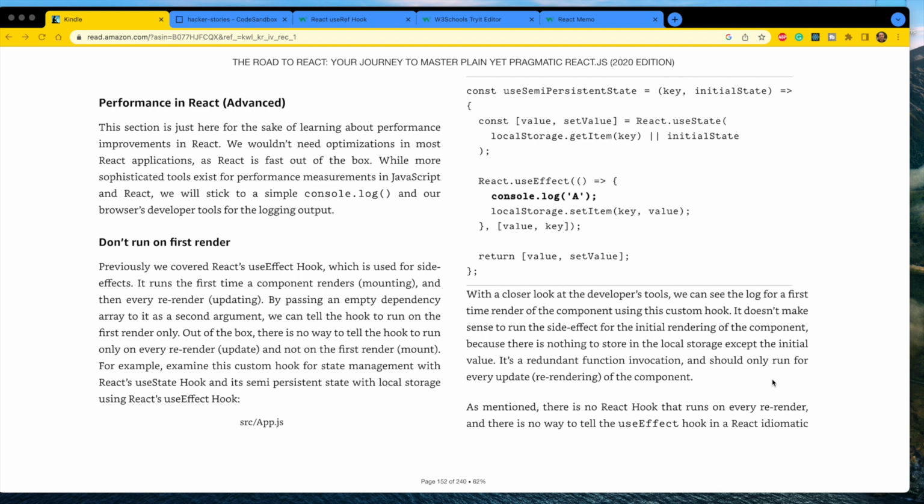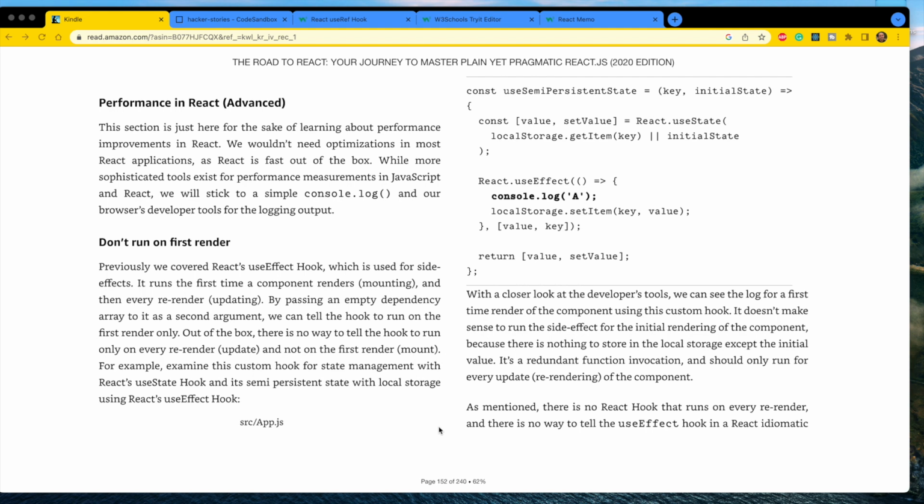And that's how it is most of the time. A lot of complex things really boil down to something very simple. So let's start with useEffect and how we tell it not to run on the first render, because it renders the first time, and every time there's a change.